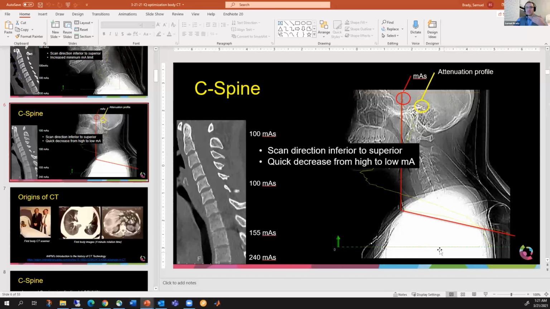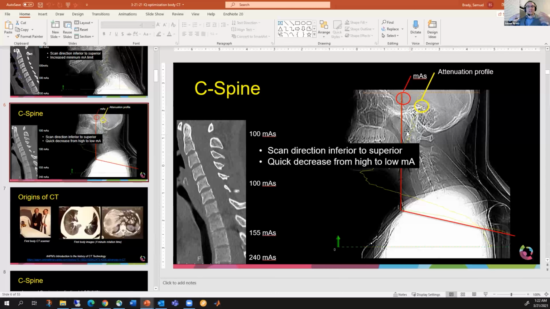For our soft tissue necks and our C spine or bony, we start at the shoulders and we go up. And then we had to make sure we set the right minimum mA. Those are our two things we found. Whatever you do for the neck in general, I would do the same. Even though it's a different clinical indication, it's still the same anatomy. You know what I mean?